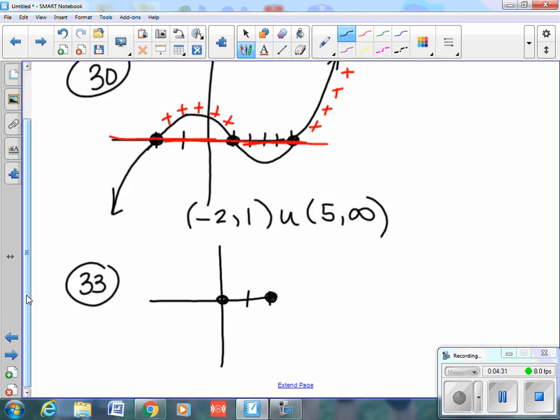I know if I put this back together again, it's x to the 3rd, so it starts down and ends up. At 0, there's one answer, so I'm going to go through the 0, but do you notice the 2? There's a 2 above it, which means there's an even amount of 2's, which means it's going to bounce off of that. Final answer.